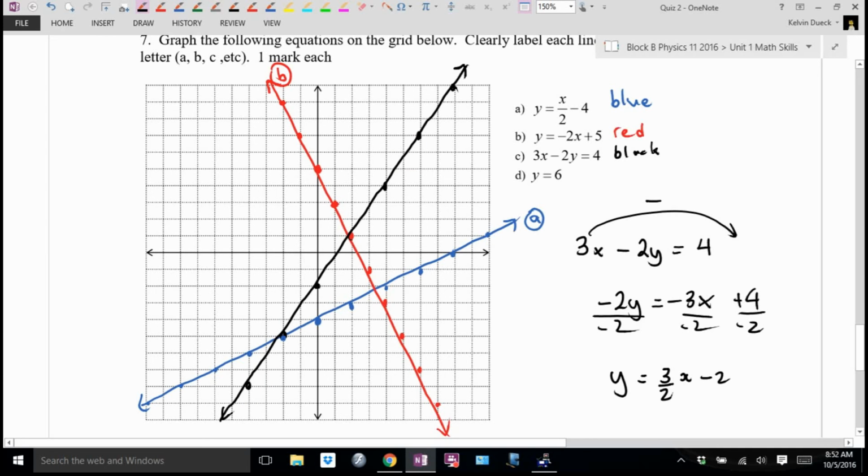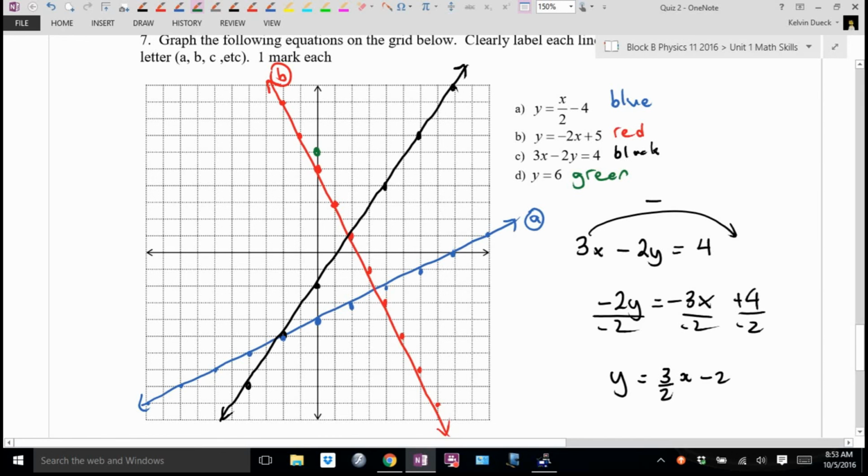D. What's the y-intercept of D? 5. What's the slope of D? 0. And I've got to be fussy. It's not no slope. No slope or undefined slope would be a vertical line. And it is easy to get it confused because everyone sees y equals and they think y-axis. Shouldn't it be vertical? But I'm arguing no. It can't be vertical because there's no x. There are 0 x's. The slope is 0.